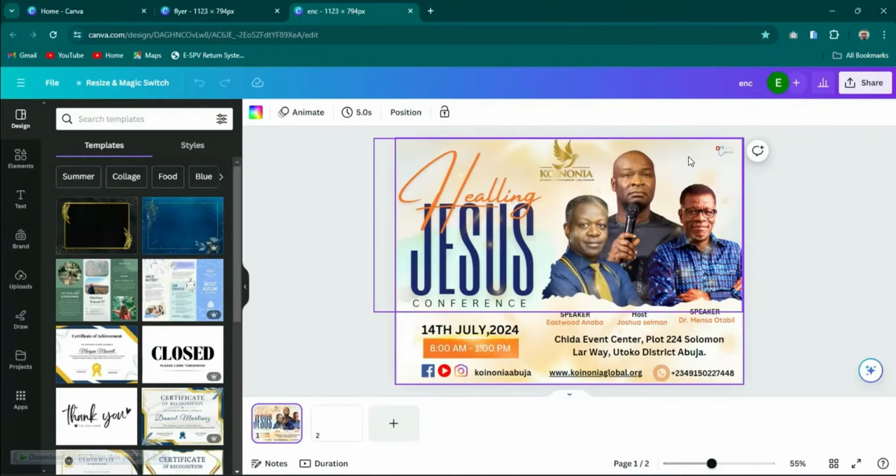The first part we are going to look at how to design the background. Then after that we are going to work on the pictures, look for the pictures and the logo, and then the third part we are going to look at how to put in the text and the fonts we are going to use for the design. Okay, so let's start by working with the background.